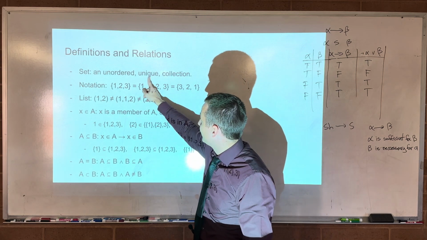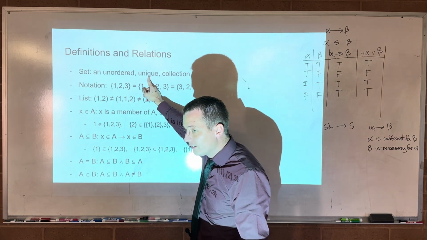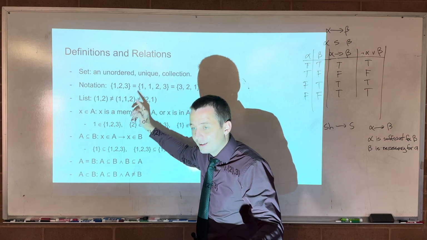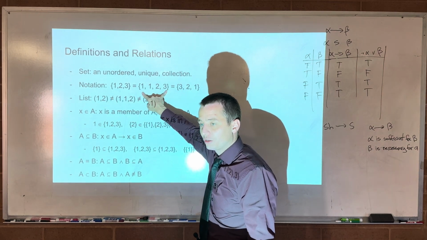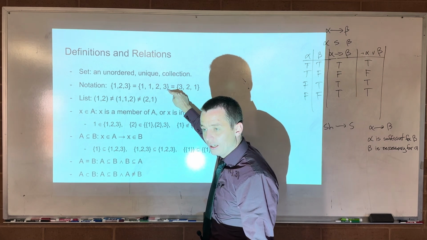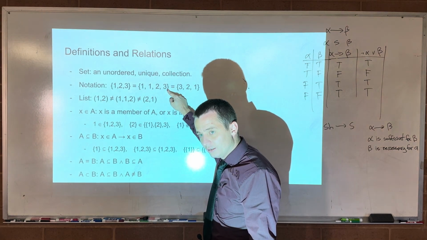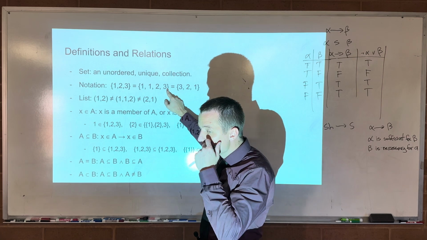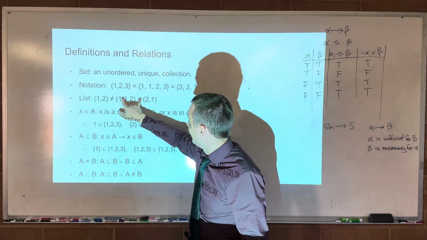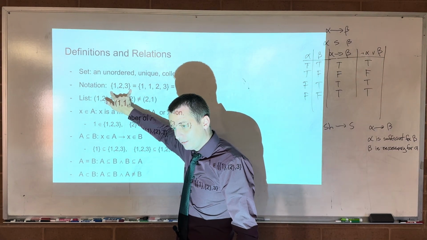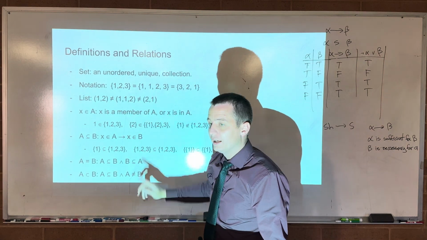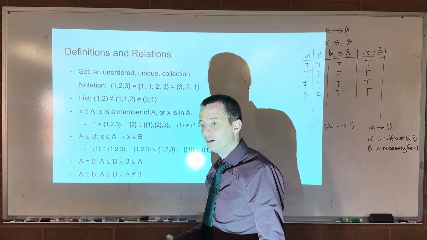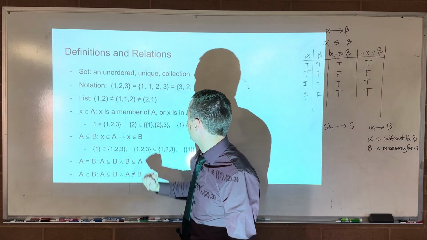Now, up here we said it's a unique collection, which means that adding duplicates doesn't matter. So the set 1, 2, 3 is the exact same thing as the set 1, 1, 2, 3. This is a set containing 3 elements, 1, 2, and 3, and that's all that's in there. You don't duplicate. You could have 10,000 ones in there, a 2 and a 3, and it would still be a set with 3 items in it. Duplicates don't matter, that's what we mean by unique.